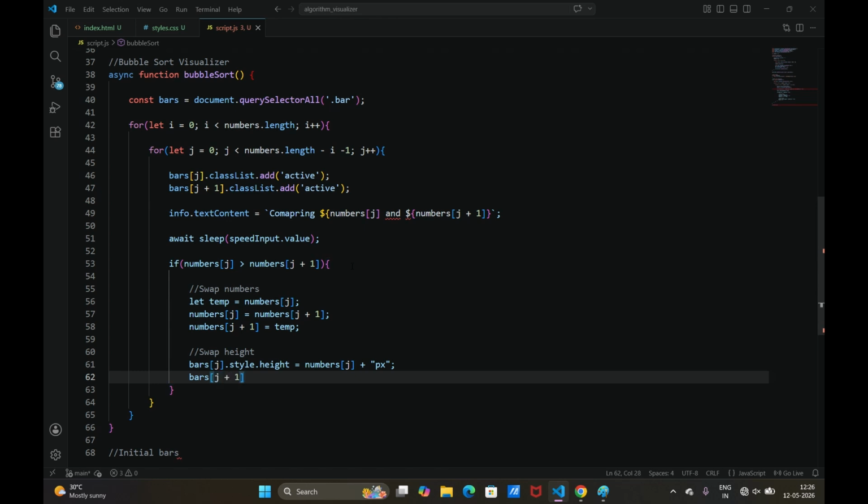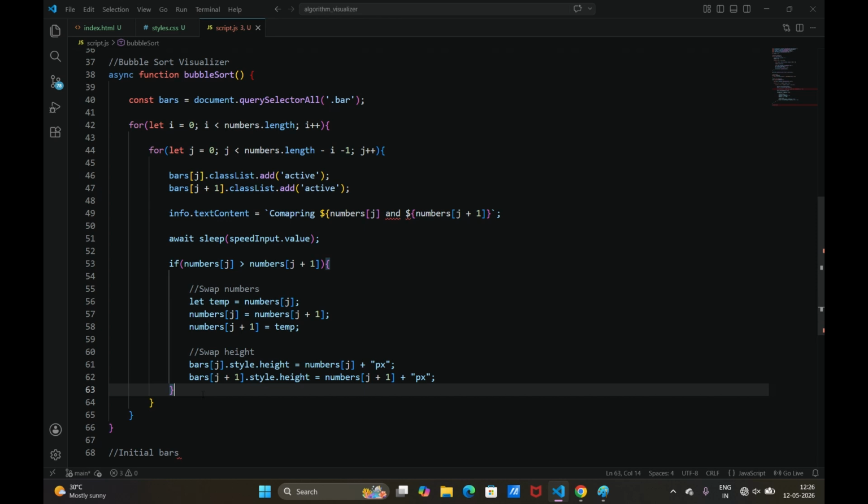Bars j plus 1 height equal to numbers in an array j plus 1 plus pixel. That's all.